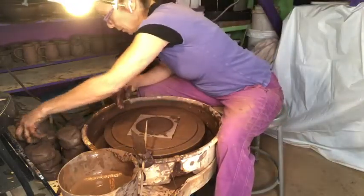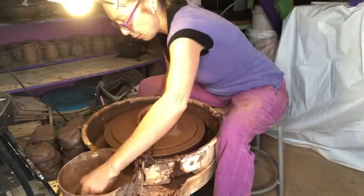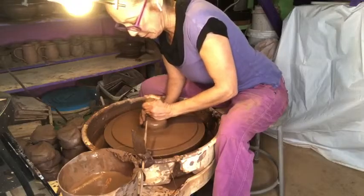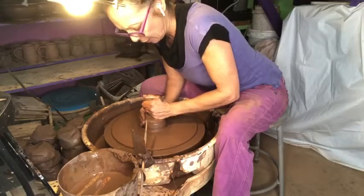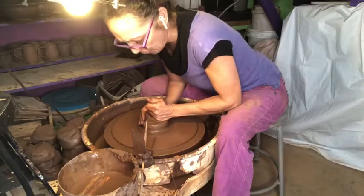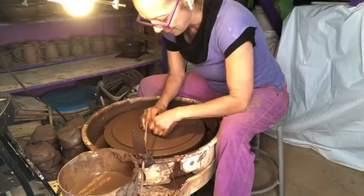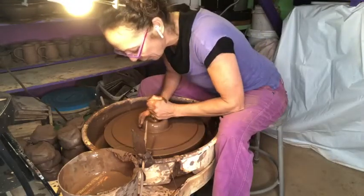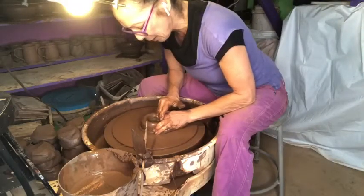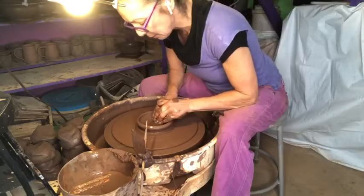Also, I want to make other bowls too. I want to do thrown and altered pieces, like I did with mugs. So I guess what I'm telling myself is, I'll make what feels like enough of these regular bowls first, maybe 100 of them, and then I'll branch out. But I don't want to wait too long, because I want to feed the part of myself that's hungry for the new instead of just mass producing the old style, which is this. These are my same old bowls that I always made.